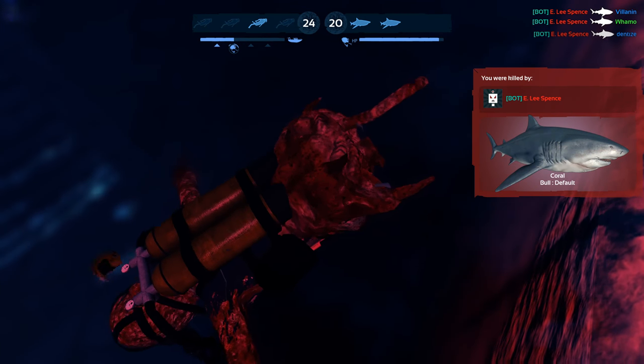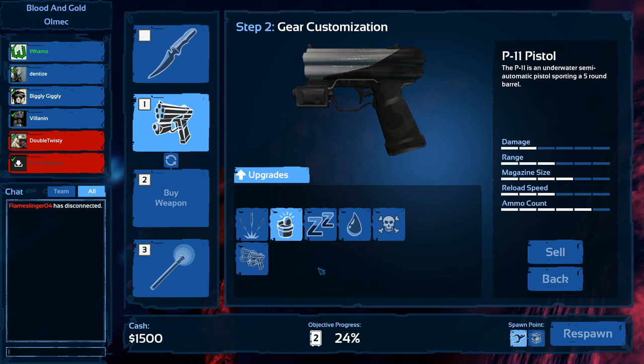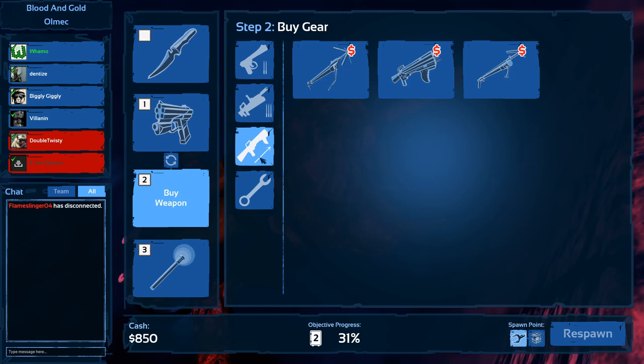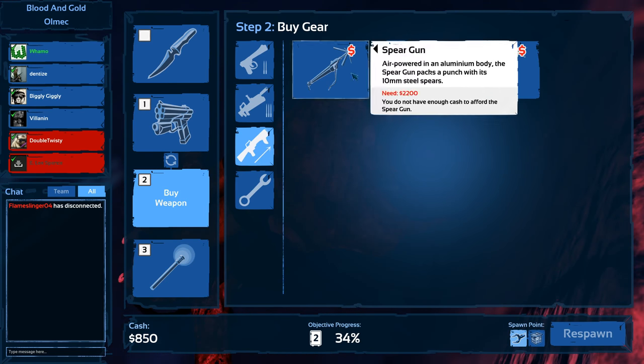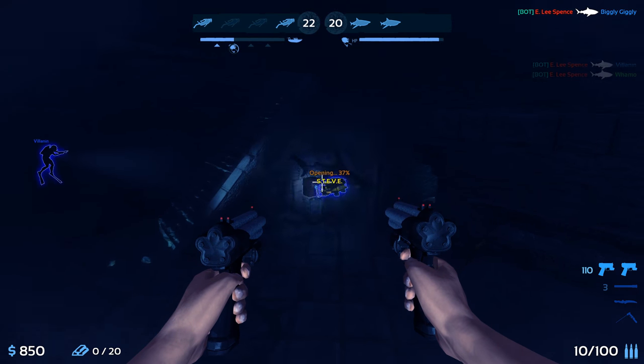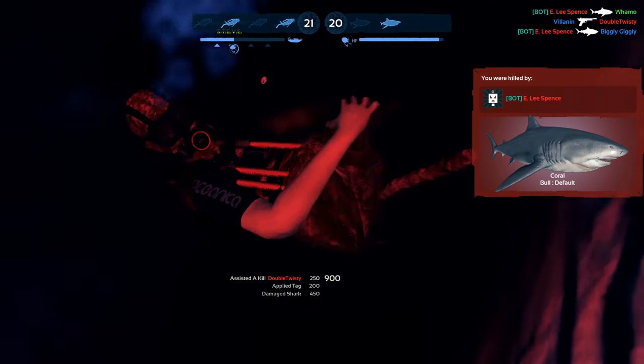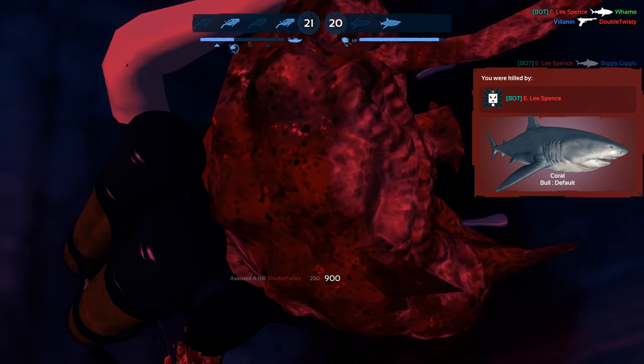This bot shark is just wrecking house. He just killed 3 of us. Oh my goodness. So I can get twin pistols here. Not quite enough for any of the fancy guns quite yet. We'll get to them though. Don't worry. Oh, what's he doing over there? Oh my god. That was another shark. Sneaky little bastard.